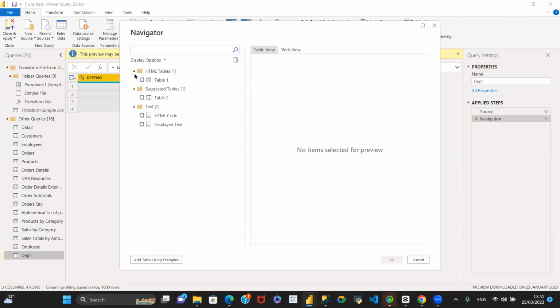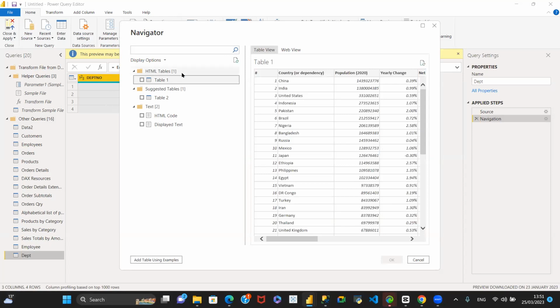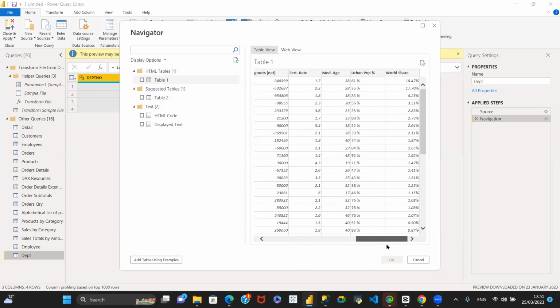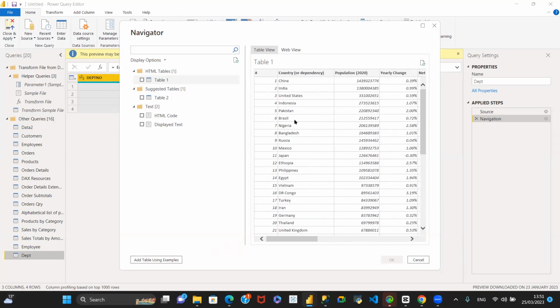Okay, here we go. So let's have a look at everything here and see what we really need. Okay, I think this is what we need. So I've got this hash column here, probably the ID or the number, with number one on the list being China and all of that. I've got population. Every other thing is not relevant to my report. I just need the second and third columns.